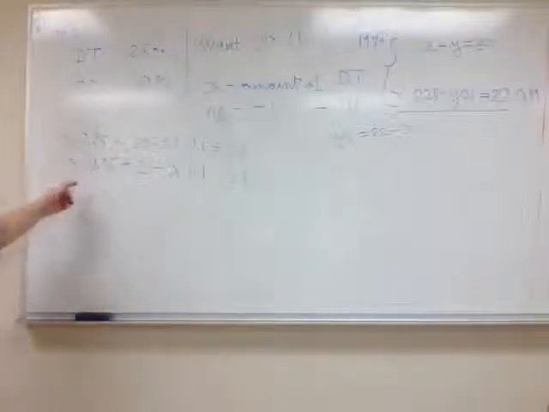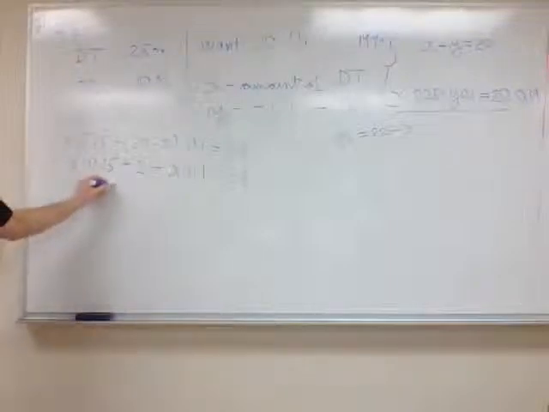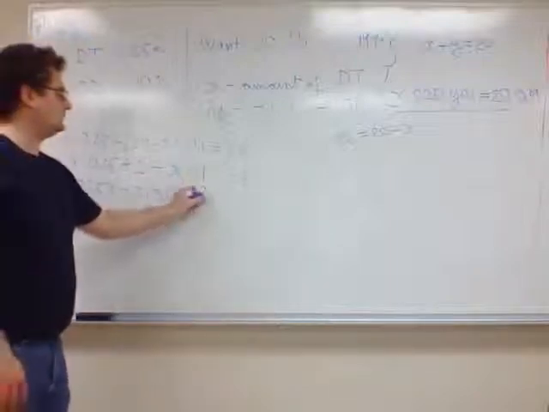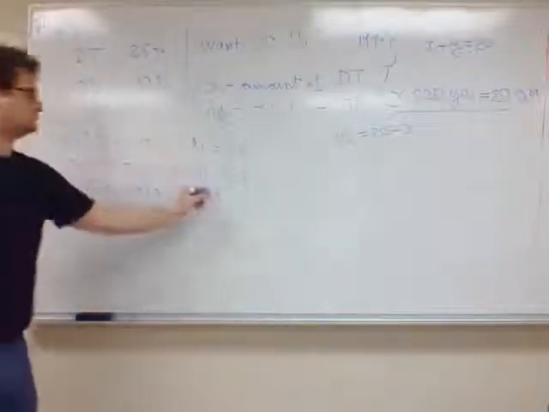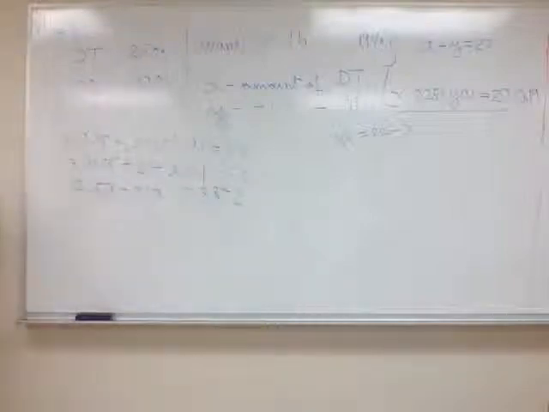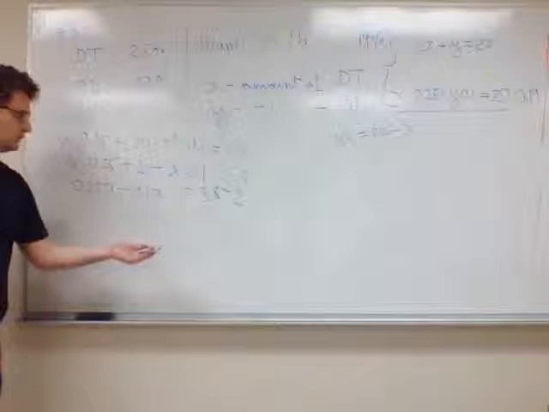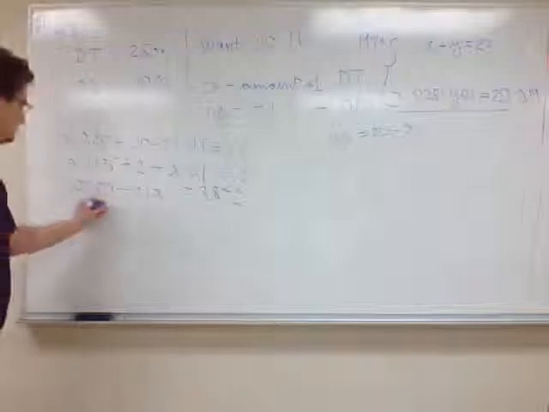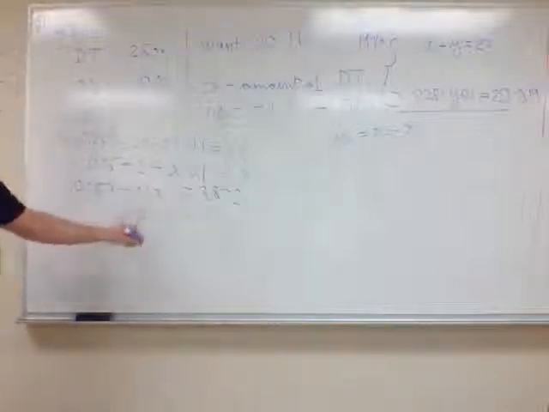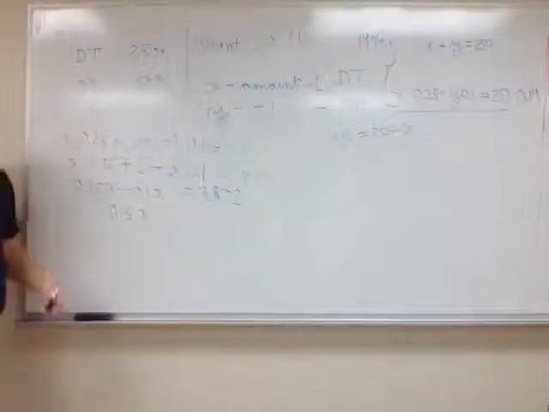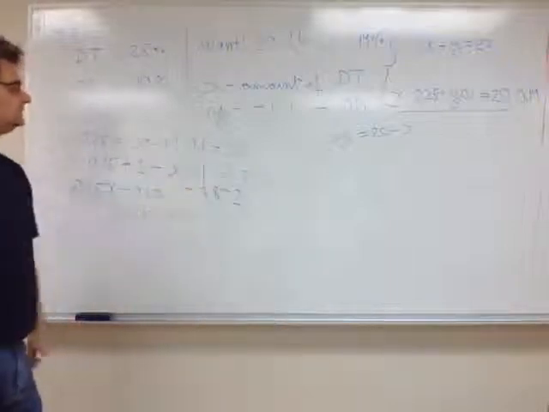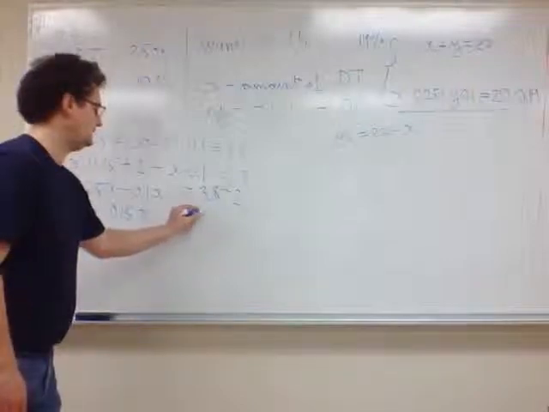So we have 0.25x minus 0.1x equal to 3.8, and when we move 2 to the right, we get minus 2. Okay? Now, what's 0.25x minus 0.1x? Well, it's just 0.15x, right? So 0.25 minus 0.1 is 0.15, so that's why we have that on the left. On the right, 3.8 minus 2, that's 1.8.